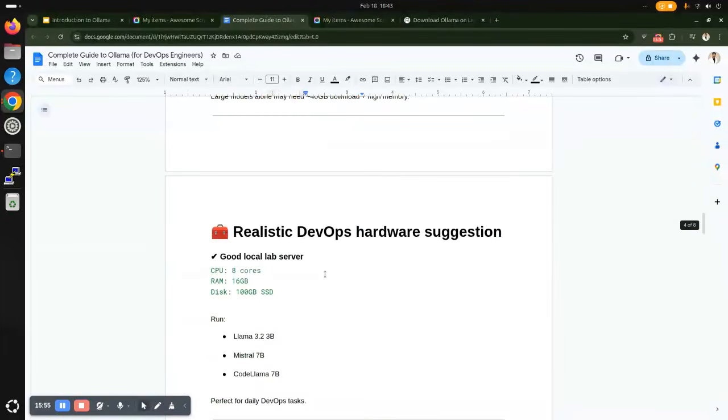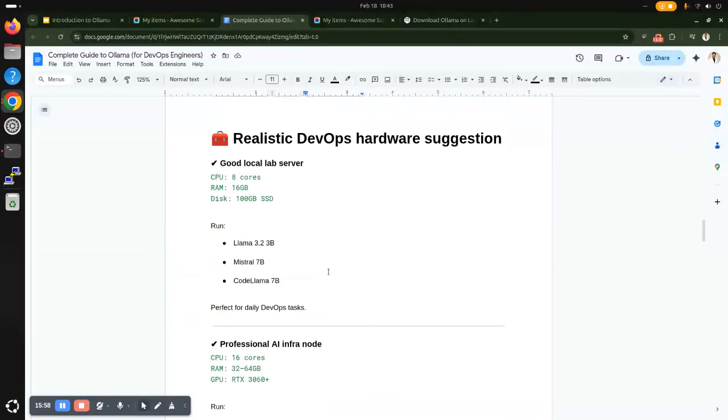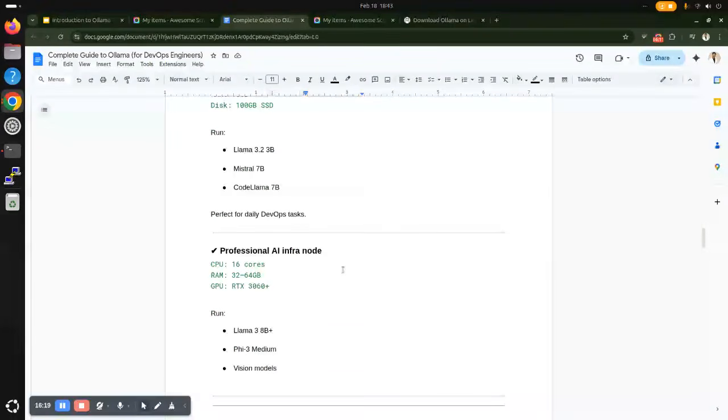If you set up a DevOps kind of environment, if you just want to learn about DevOps tasks, it's simple: 8 CPU and 16 GB is at least required to run properly.